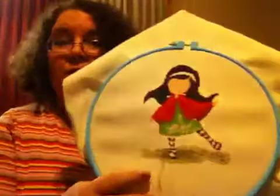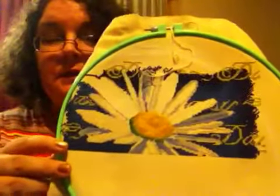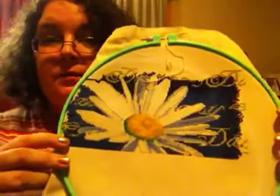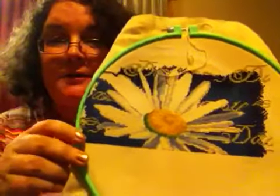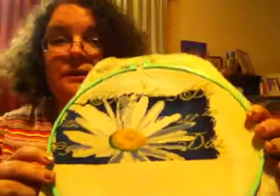That's the gorgeous girl from the World of Cross Stitching magazine. And then this is a WIP that I haven't worked on this last year, but I really want to get it done — it's one of the ones I want to finish in 2015, because I want to get the ones I've not been working on done. I think you guys call them UFOs — unfinished projects. This is the daisy.